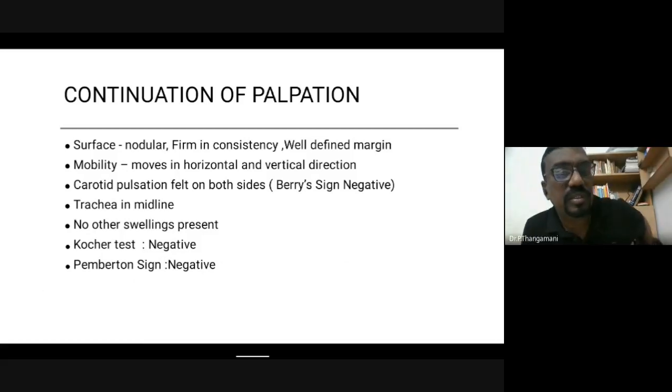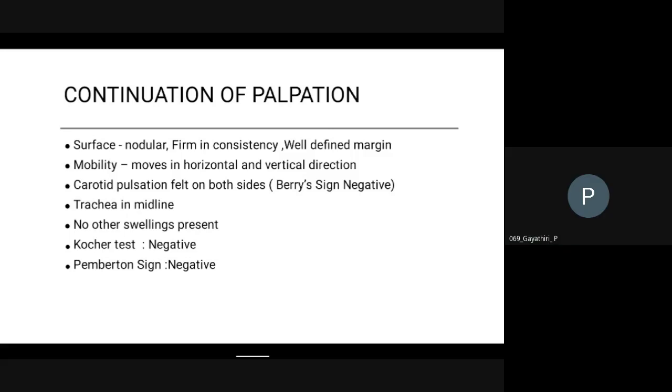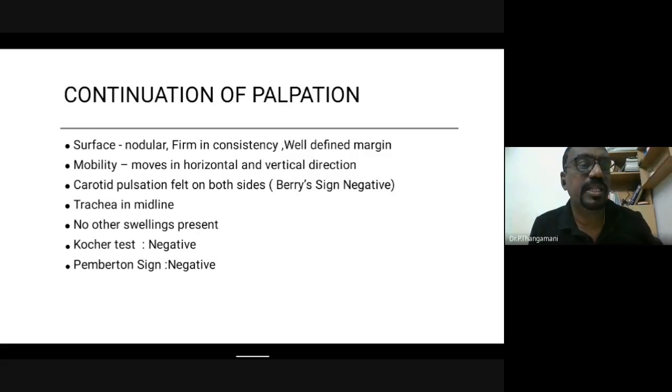And the second line, I don't agree. What is that movement with the horizontal? Sir, is there any fixity to deep structure? Normally the thyroid gland is mobile. You catch up a thyroid swelling and move it, it will nicely move. Thyroid has got an intrinsic mobility, very free, or it is restricted. Other students, what is your opinion? See, there is a swelling coming from the thyroid gland. That swelling is easily mobile. Karthik is saying restricted. I agree with him.